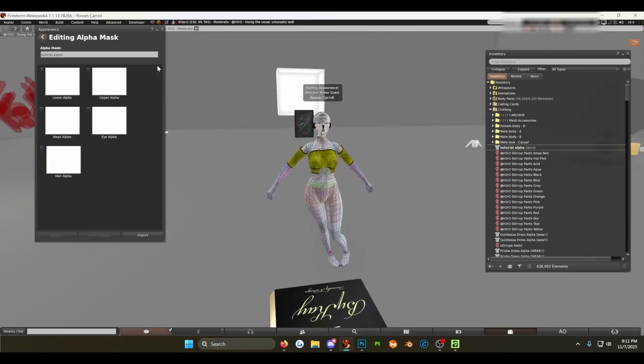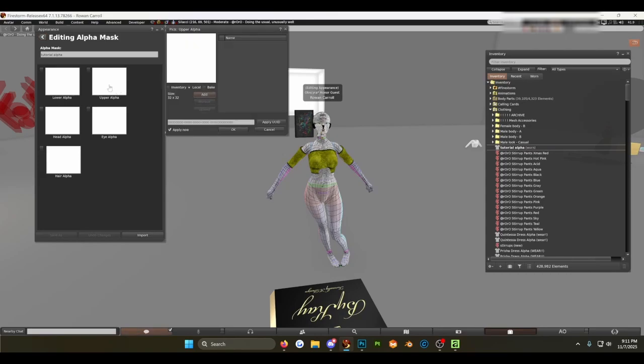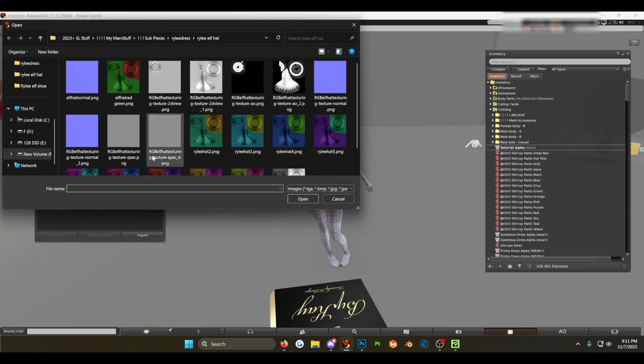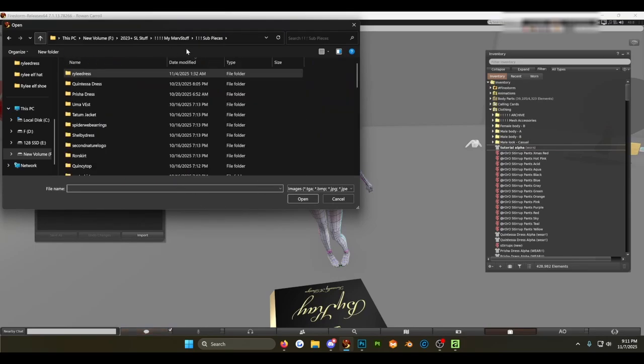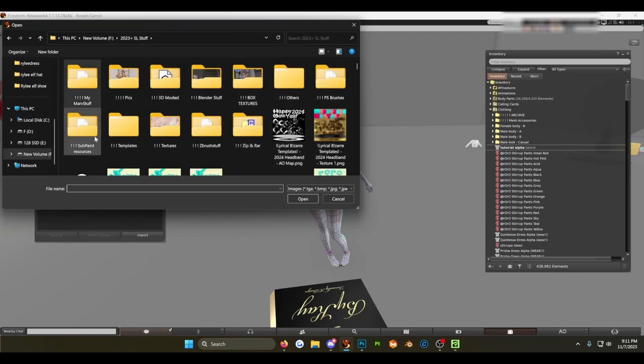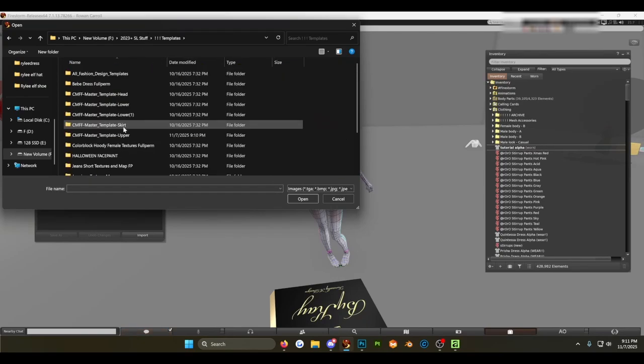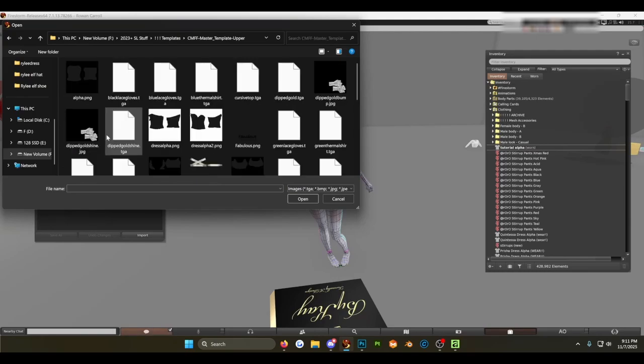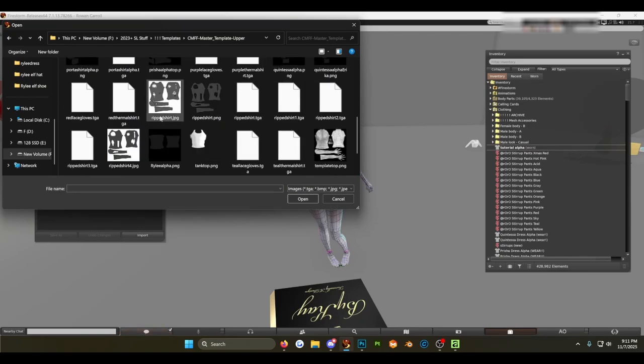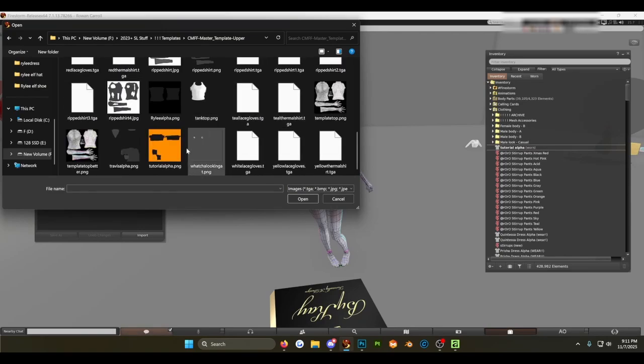Click this little gear. Now I'm going to click where it says upper alpha. And right here under the big picture is inventory, local, and bake. We're going to click local, and then we're going to click add. This is a local texture, which means you get to upload it for free, but you can't show anybody other than yourself. But it's a way to test textures to see if they work, which is great for making alphas because sometimes you can do 1,000 of the same alpha. Now we have to look for whatever I named it, which was Tutorial Alpha. So it should be around here somewhere. That's right, it's orange, I forgot. Boom.